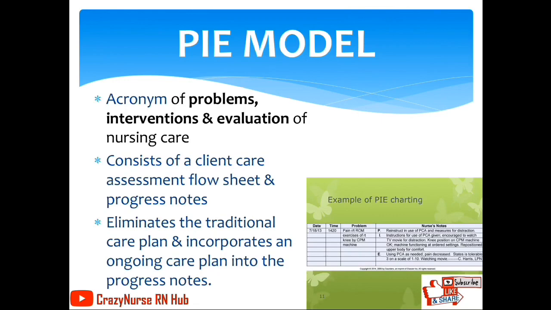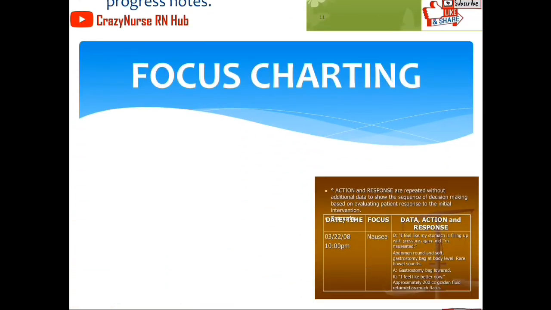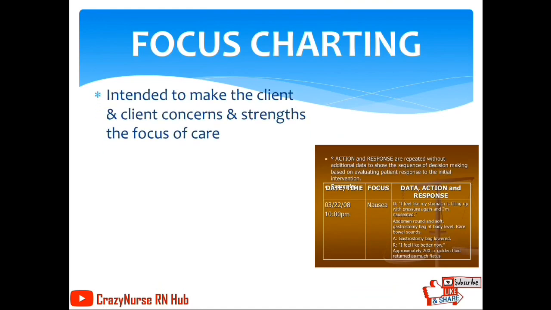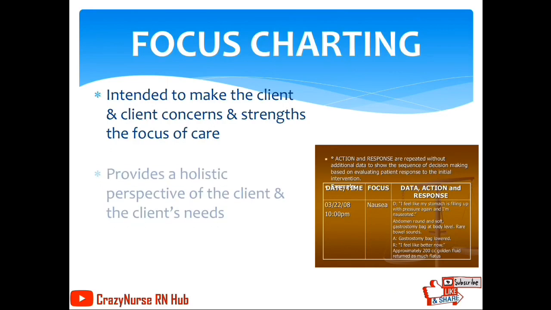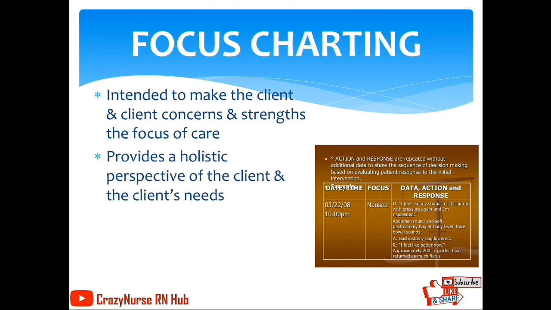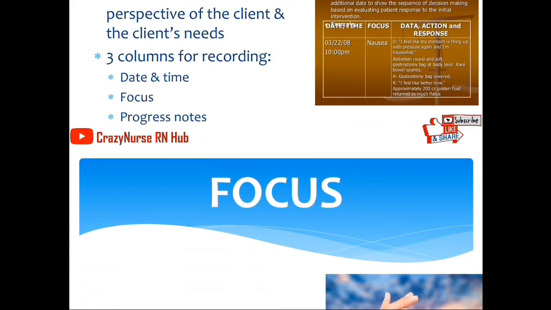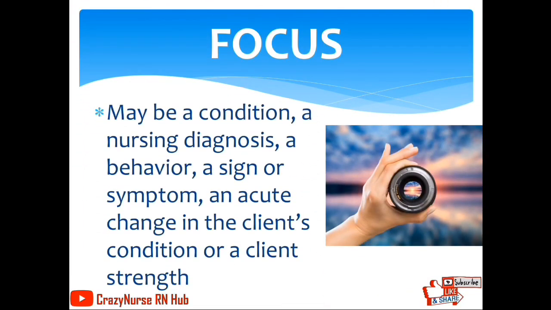Now let's proceed to focus charting. It is intended to make the client and client concerns and strengths the focus of care. And it provides a holistic perspective for the client and the client's needs. It is organized into 3 columns. So we have the date and time, the focus, and progress notes. When we say focus, it may be a condition, a nursing diagnosis, a behavior or a sign or symptom, an acute change in the client's condition, or a client's strength.